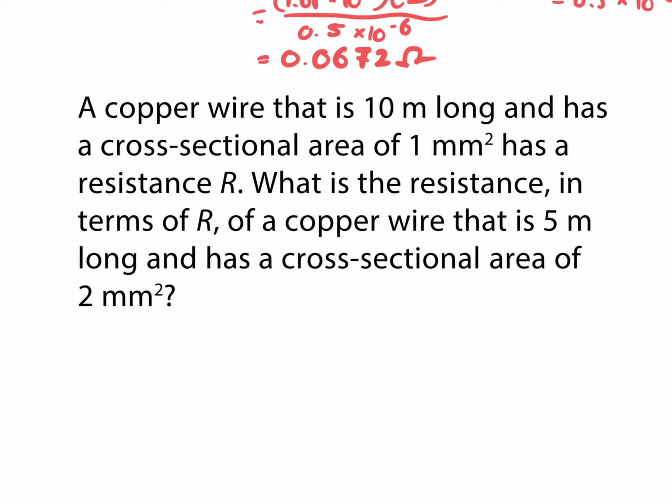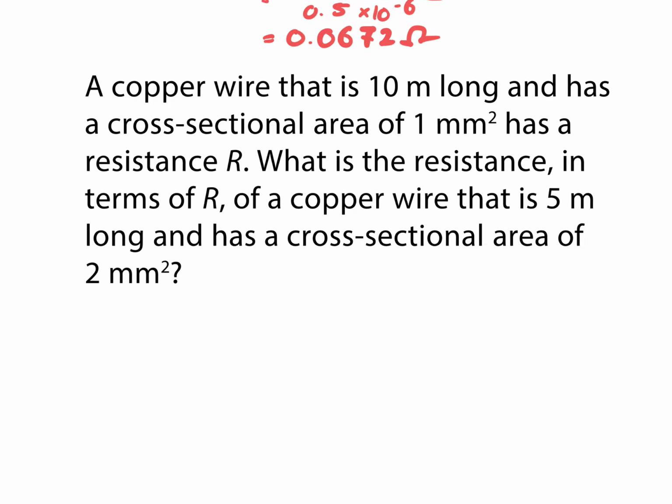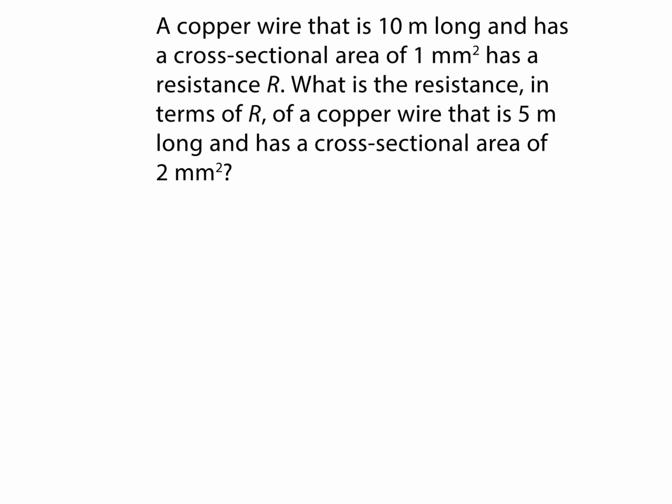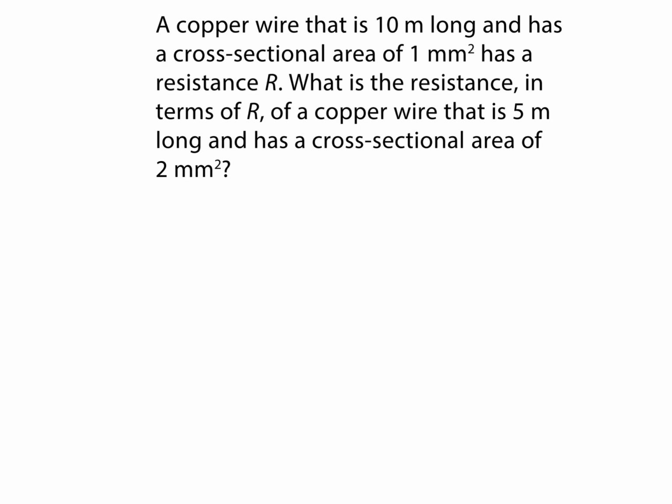It doesn't quite tell you the resistance. There's nothing you can quite calculate over here. How do you do this? So I'd like you all to consider this like a logic question where you can answer it very logically by doing this drawing. I have this copper wire, 10 meters long, and it has a cross-section area of 1 mm squared. What happens when I have this same wire that is 5 meters long and a cross-section area of 2 mm squared?